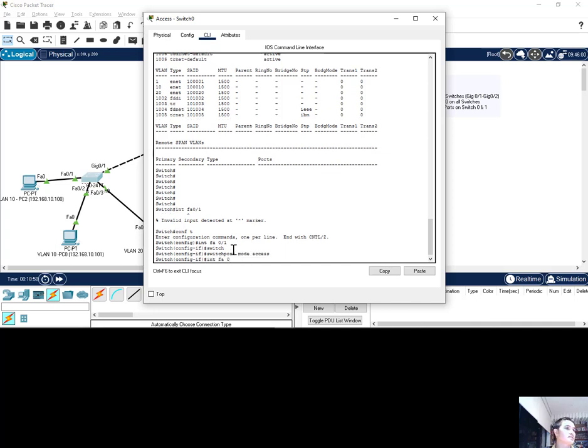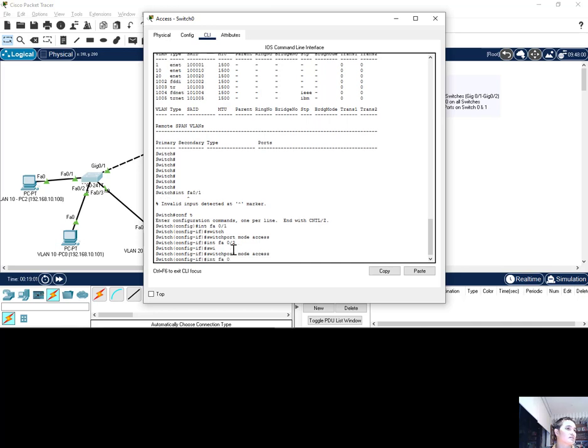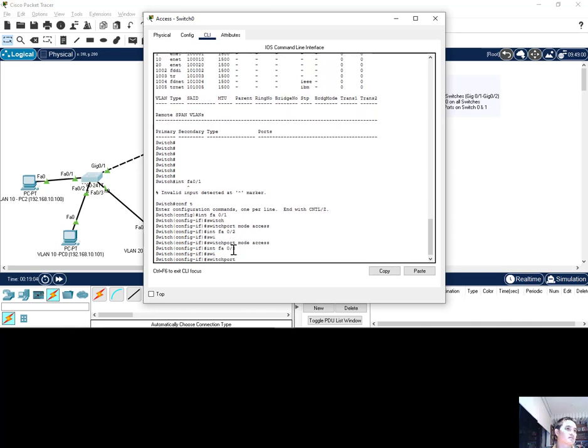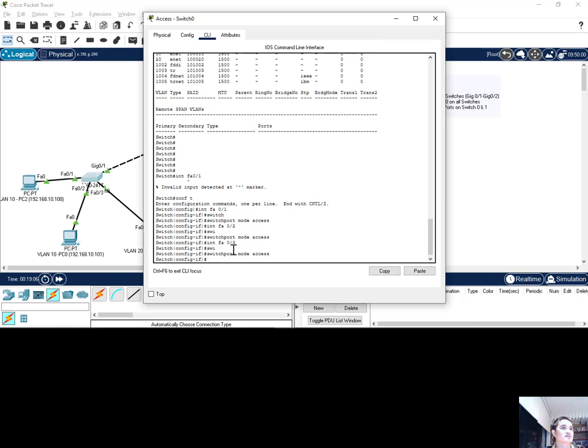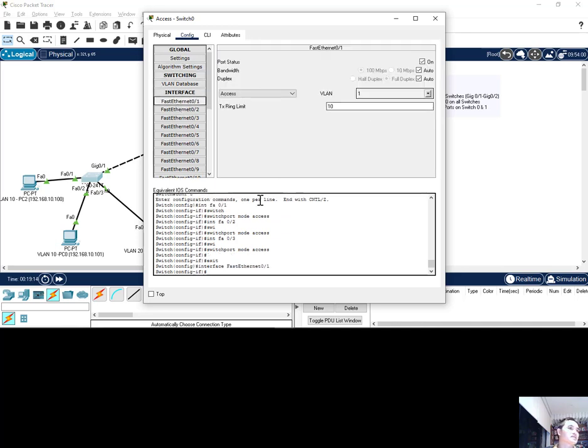Fa0/2 switchport mode access, and Fa0/3. You could use a range as well, but this is a bit quicker. Now I set them all to access. Instead of VLAN 1, I'm going to set this to VLAN 10, and that's the command switchport access vlan 10. Okay, that's done.